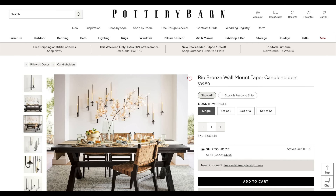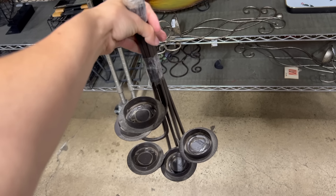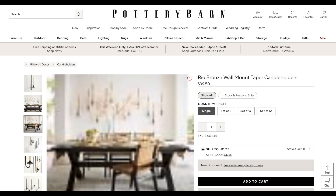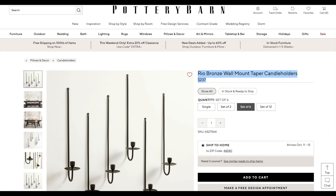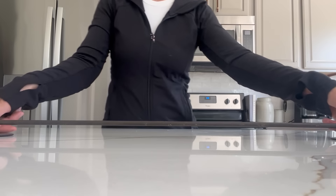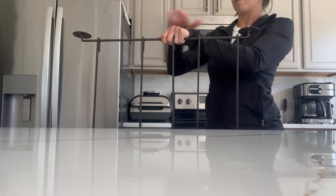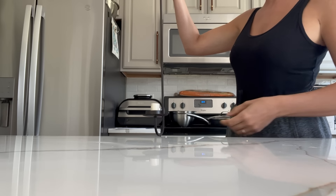Moving along to wall decor — previously I had this kind of moody large-scale wall art that just didn't fit anymore. Sometimes when we think about wall decor, we're so focused on it just being wall art, but there are so many other things you can put on your wall that are more interesting and can add practicality to a space. I really love these wall sconces from Pottery Barn, but one costs almost $40 and a set of six will cost $240. I needed a lot of them to fill up this wall. The way they're meant to be hung is with a piece that attaches to the wall and you hook the candle holders on there, but I needed to spread them out, so I went to Lowe's and grabbed some O-ring hooks to disperse the candle holders.